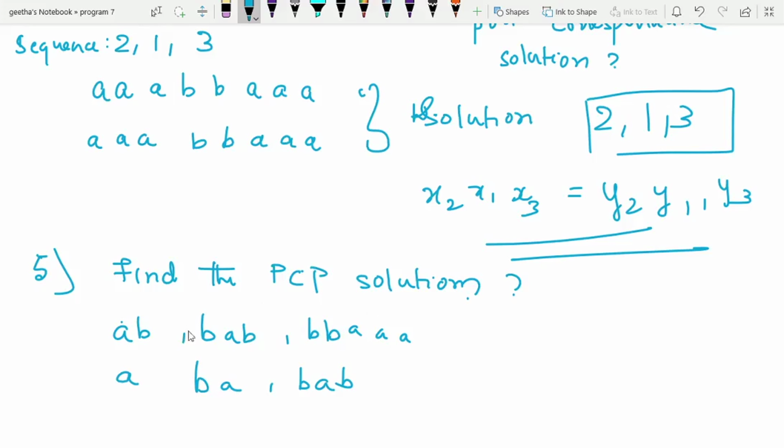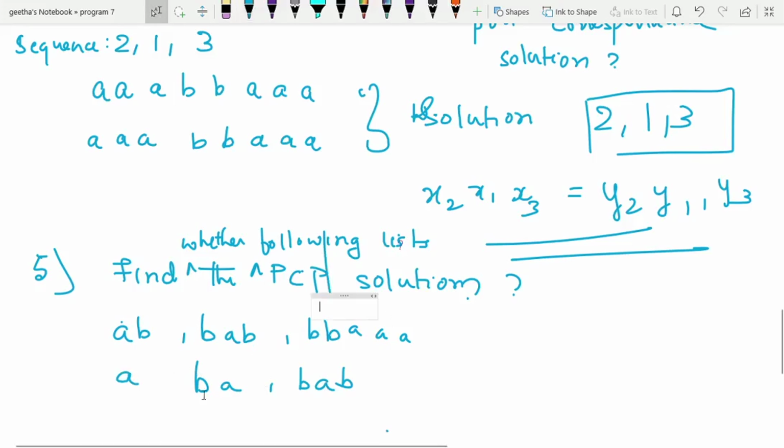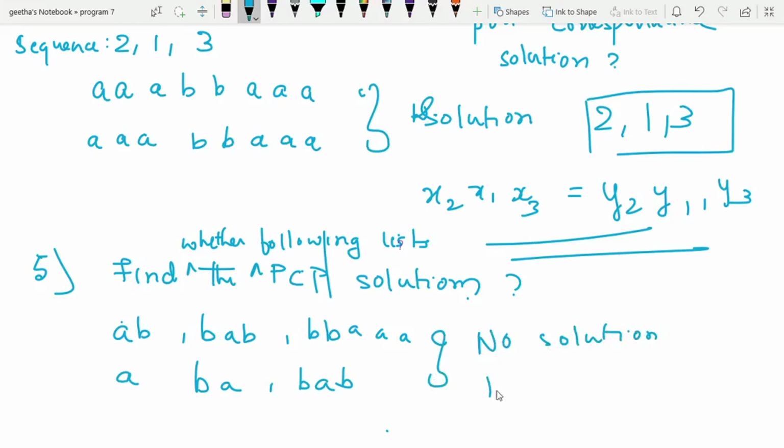Find whether the following list has a PCP solution. So this particular problem has no solution, since the length of xi is greater than the length of yi for all i.